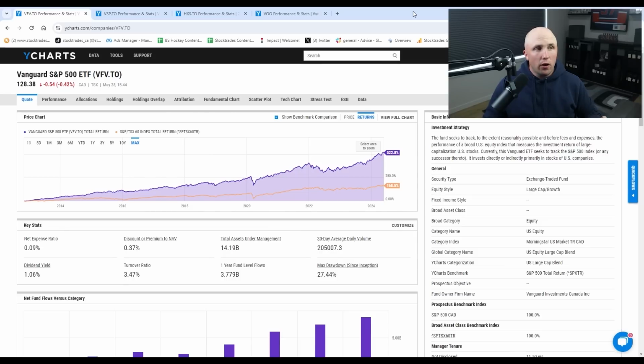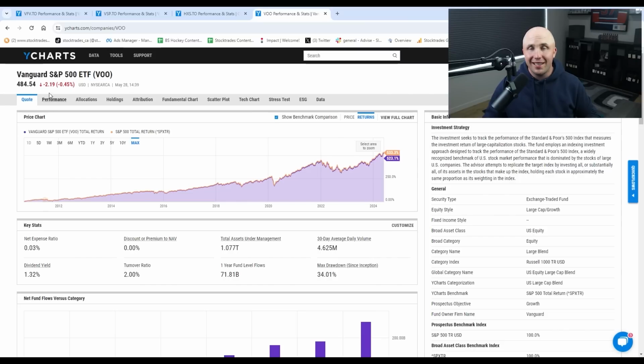Now, which ETF out of these three, and we're going to talk about a fourth in just a bit, but which of these ETFs, VFV, VSP, and VOO, is best to own? That completely depends on your own individual situation. I'm not going to go too in-depth in terms of VOO in terms of foreign property, but it's also important that a US domiciled ETF like this does count towards foreign property. So it's important to look at that from your own personal perspective and see if that impacts you. But outside of that, it is entirely dependent on your situation.